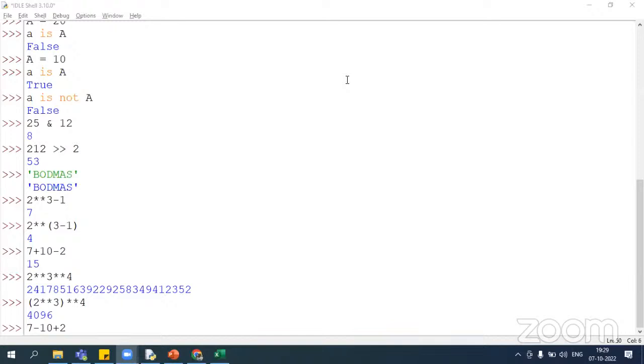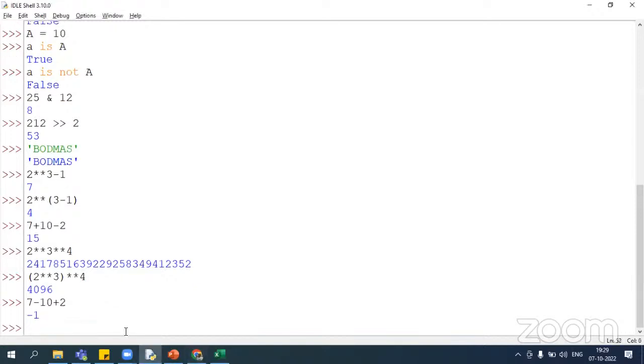Which is left to right, Ravi Kiran? 7 minus 10 plus 2. In this case, 7 minus 10 is done first, because associativity is from left to right for all operators excluding exponentiation. So it is minus 3 plus 2. So it is minus 1.